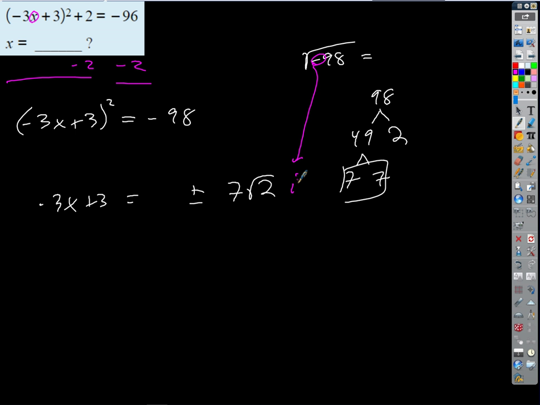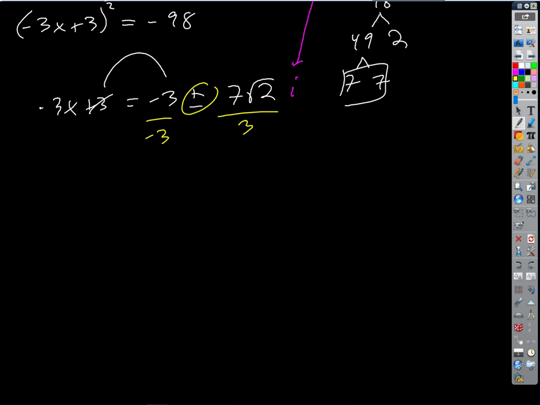Right? And then the last couple steps. What do I do to get that x by itself? Subtract 3. So we're going to get a negative 3 there. And then last step, divide by negative 3. But remember, we've got to be a little bit careful. When I divide the plus or minus term, do I divide it by a negative? That'd be redundant, right? We already have both plus and minus, so we just divide by 3. Okay, and our final answer then would be negative 3 over negative 3 is what? 1 plus or minus 7 radical 2 over 3, and I can't reduce 7 over 3. I'm done. Those are both my answers.